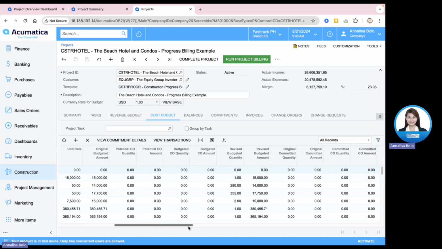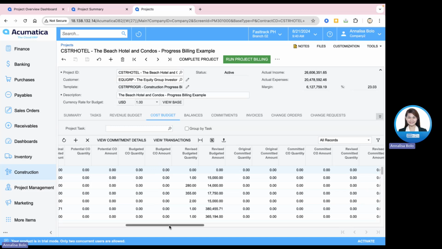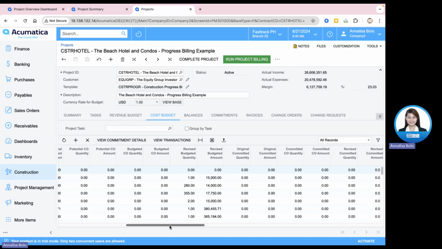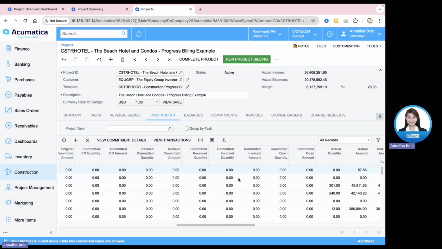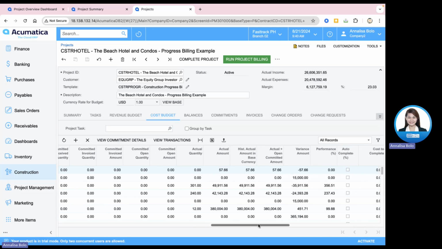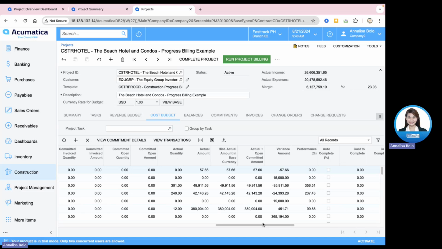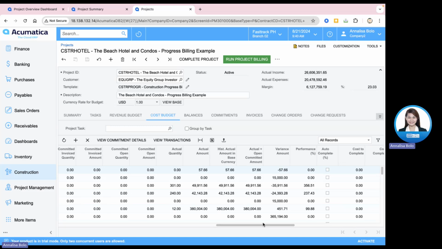Including the potential change order and the budgeted change order, we have the revised budget quantity and amount. We also have your cost commitments, your actuals, and the variance between the budgeted and actual.